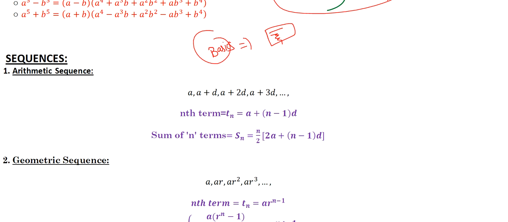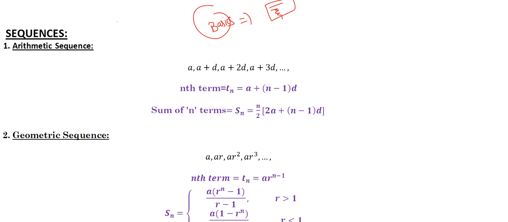Now, sequences. Again, this topic is going to be helpful in maths, and it is also going to be helpful in aptitude. In maths this topic will be helpful in statistics and also in other topics, like finding convergence and divergence in integration, and there are many topics where we will be using sequences directly. Once you start reading maths, you will understand that. Right? So now first, arithmetic sequence.